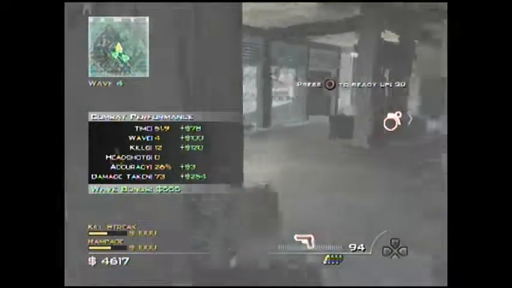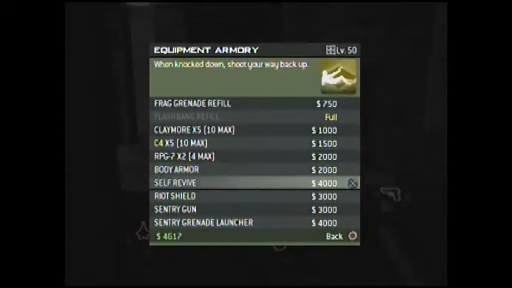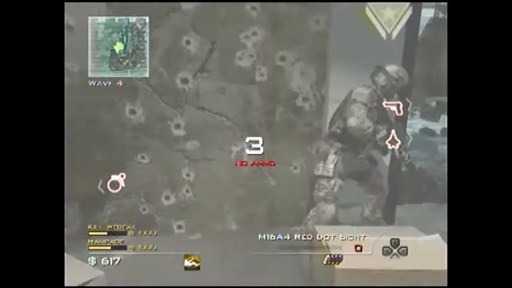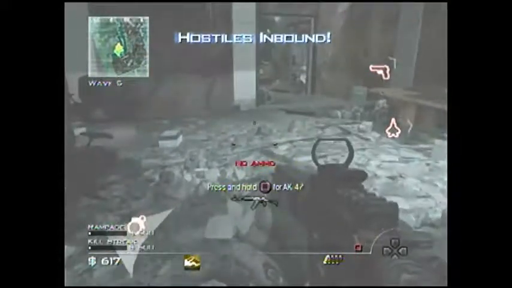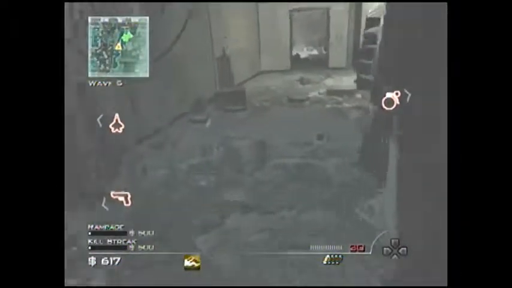Now, since that's done, step one of the plan is done. Step two of the plan now is to get self-revive. Step three, go back to my corner, because we got a full Delta squad. We're gonna pick up their weapon, the AK, and use it against them now.